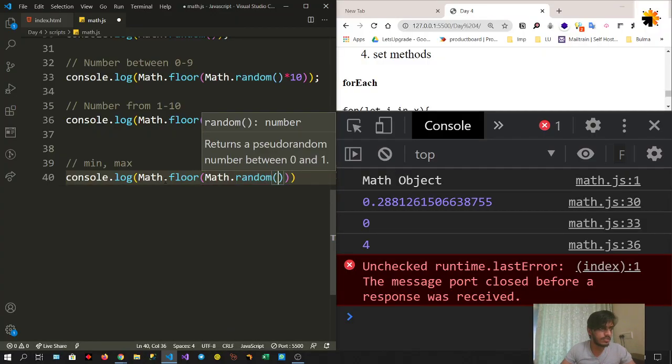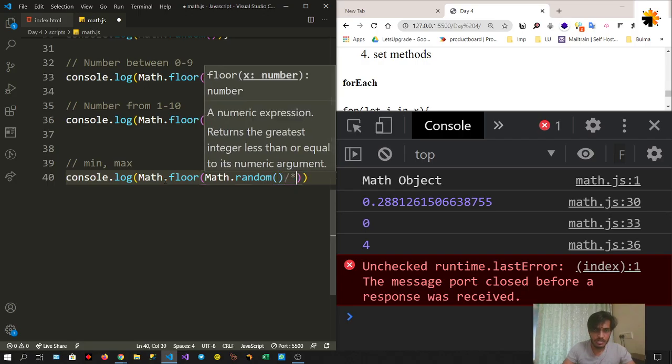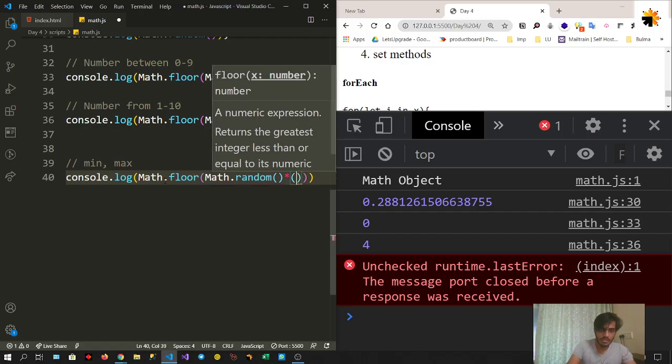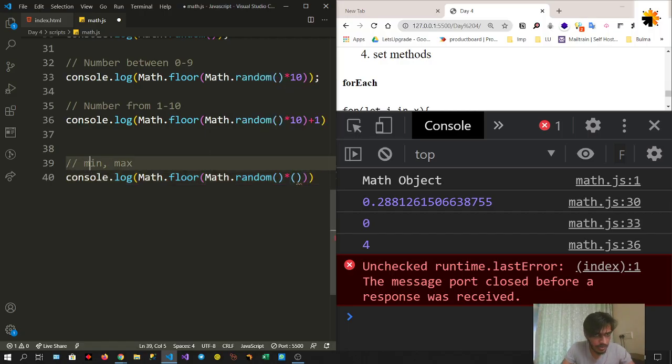Now just observe what I am going to do. I am just going to pass some expressions right here. For example, if I want it to just run between 1 and 10, instead of giving this 10, what I will give is the value of the maximum number minus the value of the minimum number.